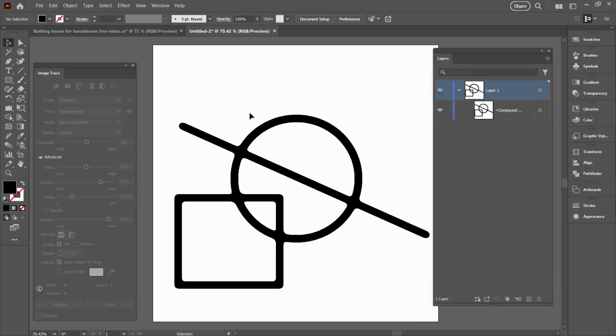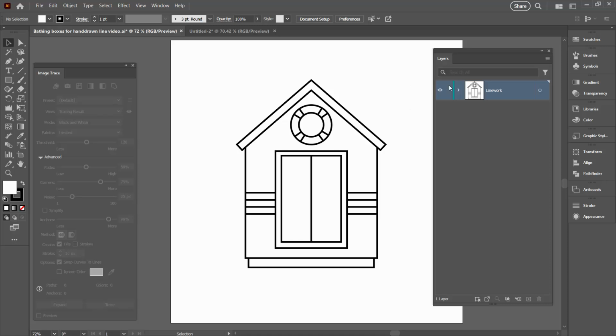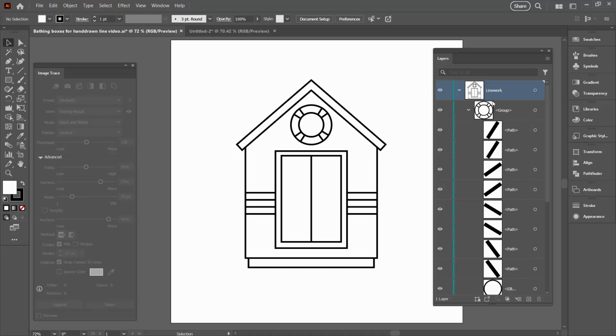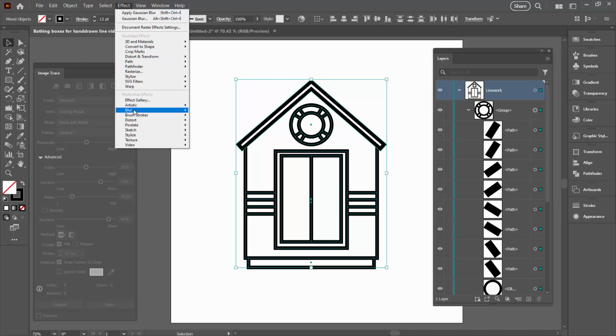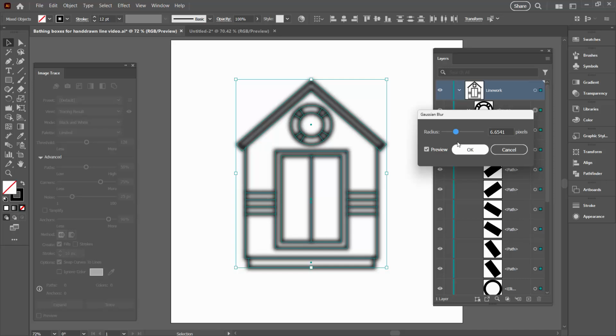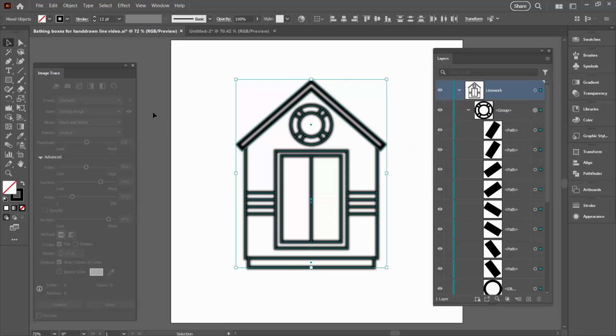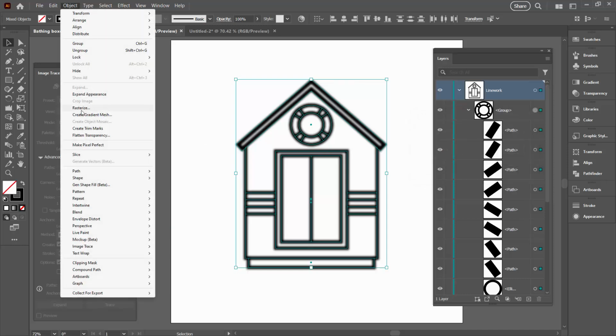Now it's also possible to do this with drawing. So here I've got a piece of line work. So I've got my artwork here. I am going to increase the stroke weight because I think I want to have thicker lines, but I'm going to do exactly the same thing with Effect, Blur, and apply a Gaussian Blur. Now the Gaussian blur here is probably too much, so I'm going to decrease it a little bit for this particular project. Click OK. Then we're going to rasterize it with Object, Rasterize.